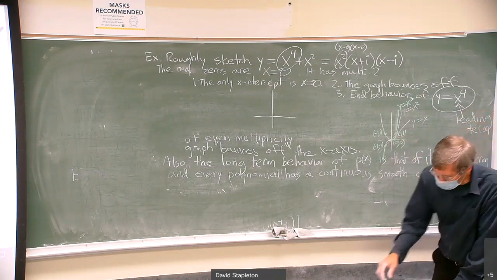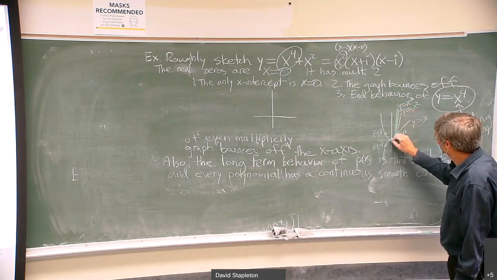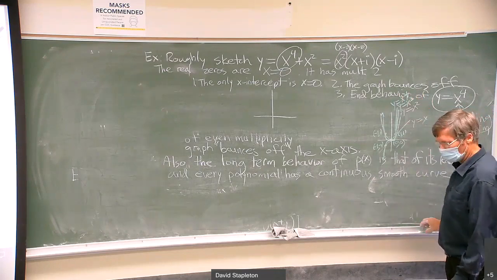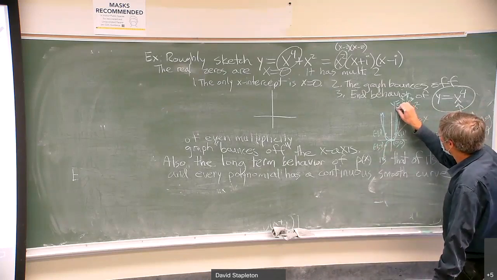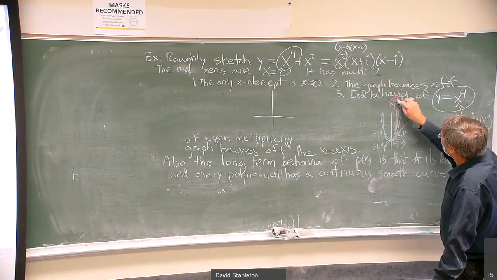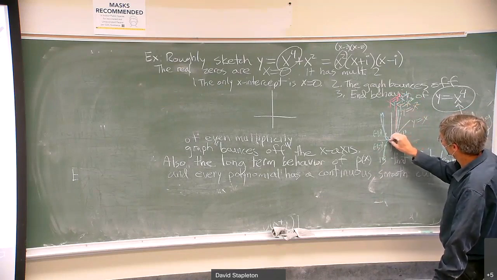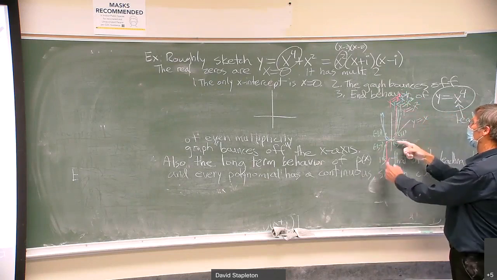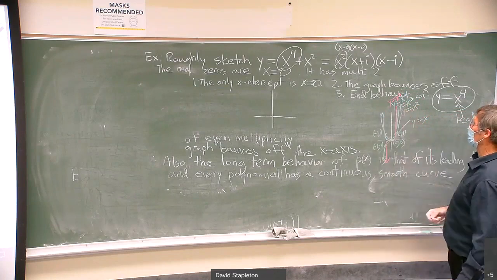And so then we can do y equals x to the 4th. It's even steeper out here, goes through (1, 1), flatter in here, and then goes through (-1, 1) because it's even. Here's y equals x to the 4th. Then you do y equals x to the 5th, if I have another color. Y equals x to the 5th is steeper than x to the 4th, and it goes through (1, 1), because 1 to the 5th is 1. It's steeper here, flatter here. Being a 5th power, it has to go down through here. So this is what they look like. They get flatter and flatter in here, steeper and steeper out here. The odd ones go up on the right and down on the left. The even ones go up on both sides. That's for powers of x.